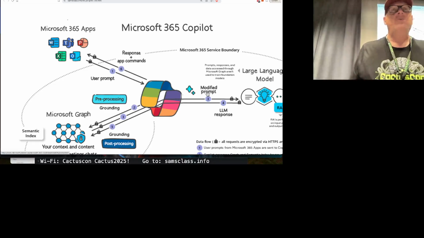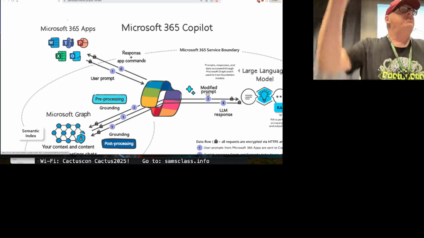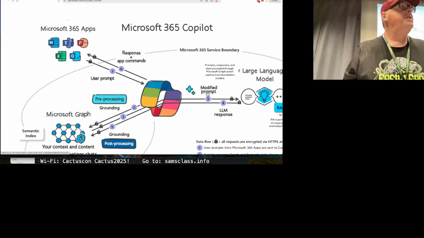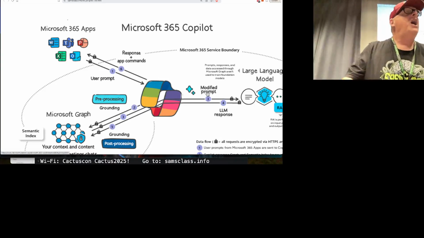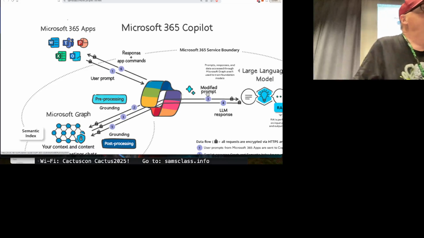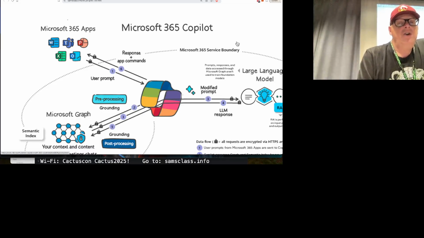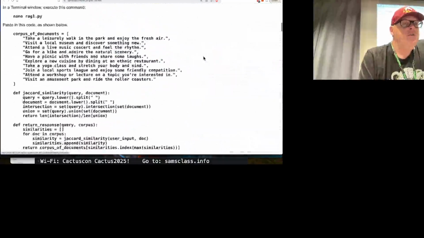And I wondered when I first saw it, why would you do that? The human's asking a question, it's only like a few sentences. Why do you want this huge input? And this is why. You add tons of contextual data. Then they call it retrieval augmented generation. And so you can make a few versions of this to see how it goes. You can make your own in Python.